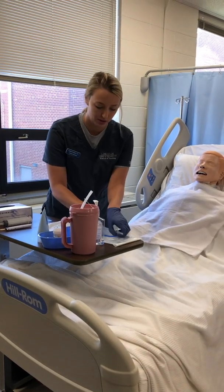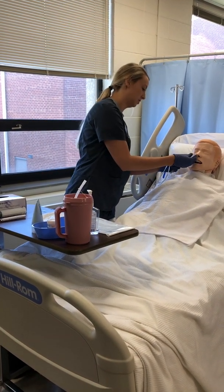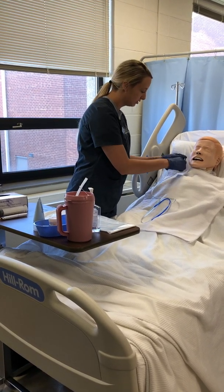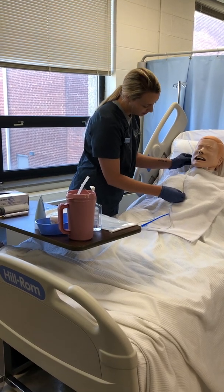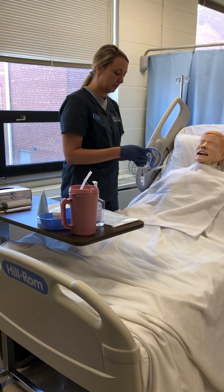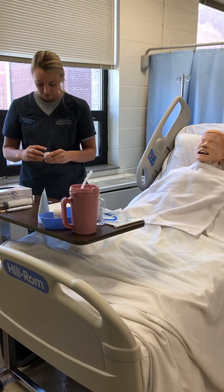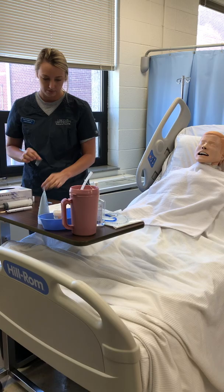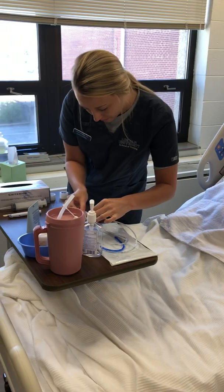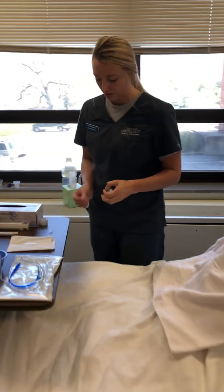And then I would measure my tubing from the tip of the nose to the earlobe, and then from the earlobe to the xiphoid process, which is about 45, and then I would put a piece of tape there. Mark it on the 45. And then also make some tape for later.